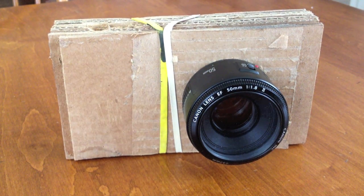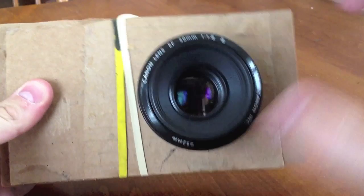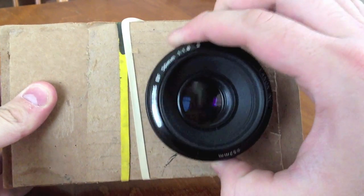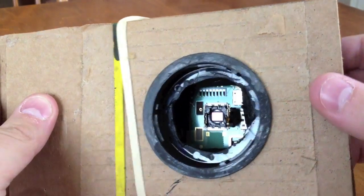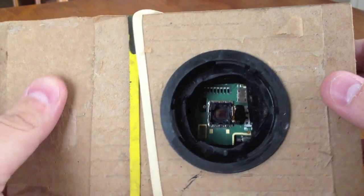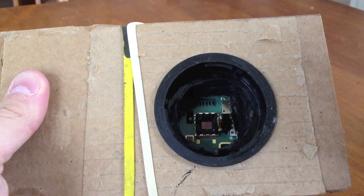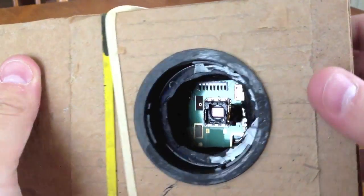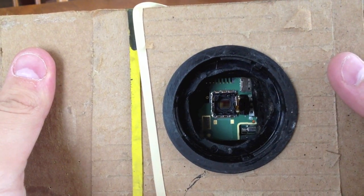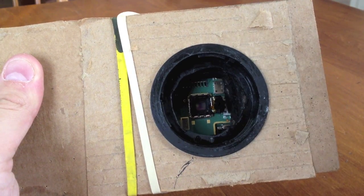So here it is. It's basically eight or nine pieces of corrugated cardboard spray glued together. On the front here, this is a 50mm 1.8 — but that's not what I want to show you. On the front there is a lens cap that has had a hole punched through the back — the rear lens cap for an EF lens with the bayonet on it, with a hole punched through the middle of it. And that's the N8 back there. That's how we're able to mount lenses on this thing — it's just using a lens cap.